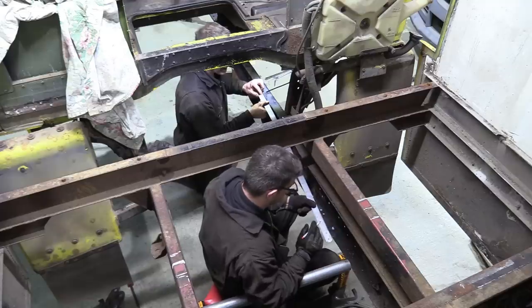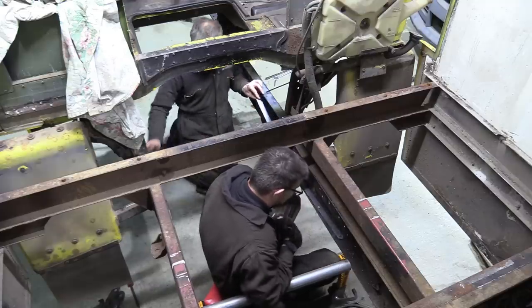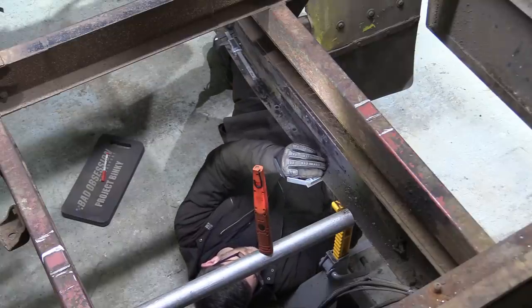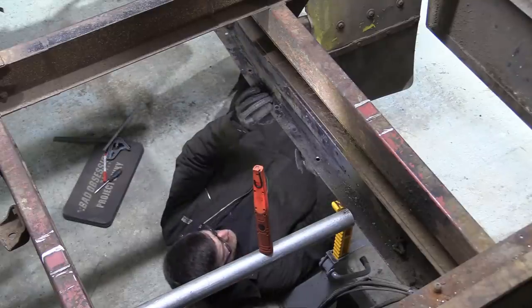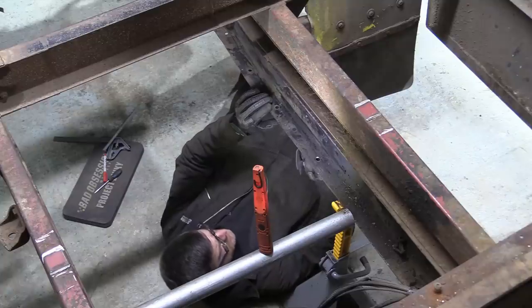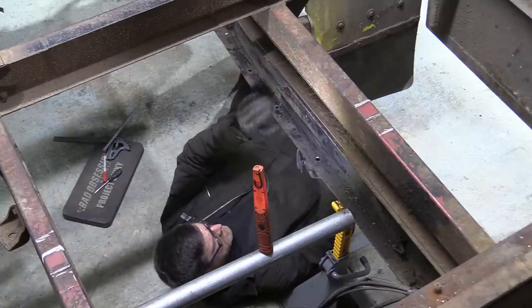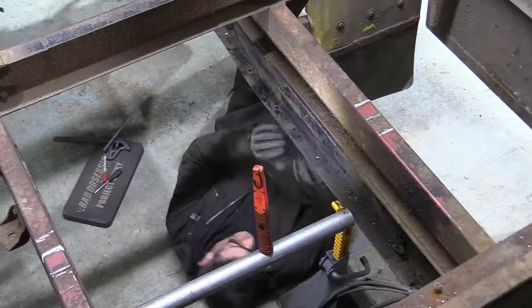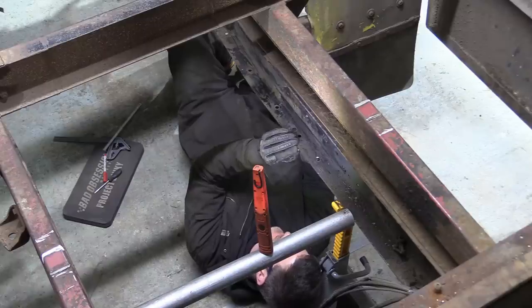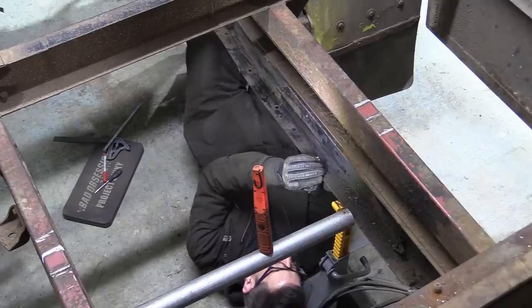What are you doing with the red pen? Well... because it's not the right thing to do with vernier calipers. This is about as straight as you are. Are you going to be long? Shush. Oh gosh.